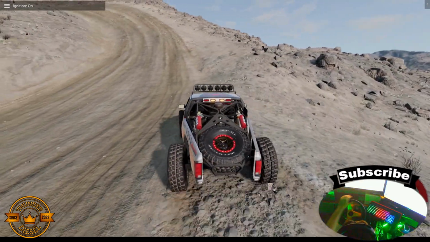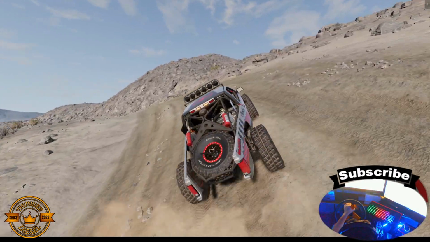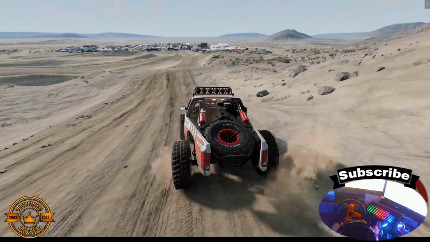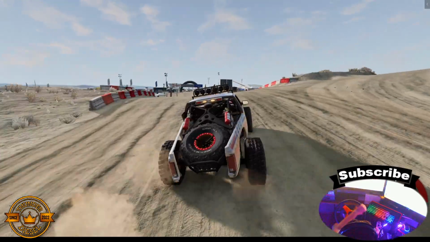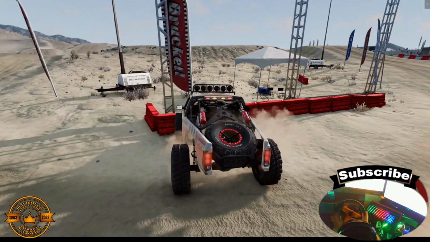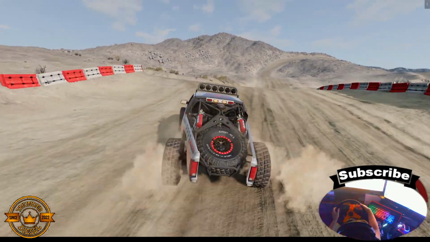And with the new update, they've added a new ignition system. So now you have to actually turn the ignition on and then hold the start button for the engine to start. Get some air there. Handling those jumps just perfectly. Go into reverse, please. Thank you. I don't really want to go back through there, so we'll go up to the left here.